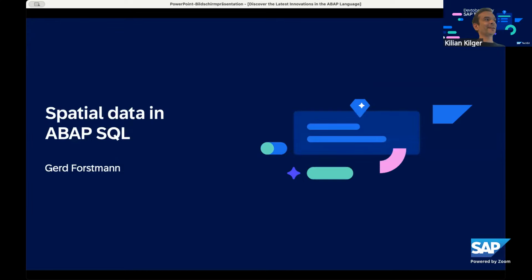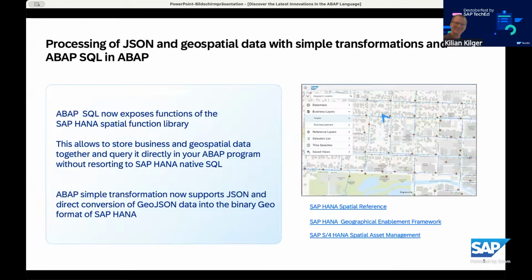Okay, so our first talk is about spatial data in ABAP SQL, and it's presented by Gerd, who is from the ABAP SQL team. Yes, welcome. So what's new in the recent version of ABAP 916 kernel and ABAP 2025? We now expose functions of the HANA spatial function library directly in ABAP OpenSQL.